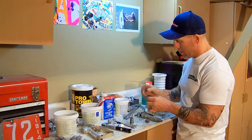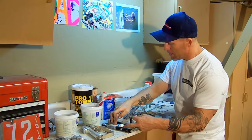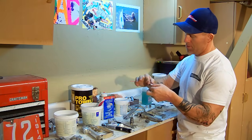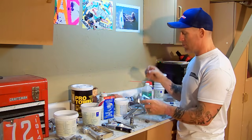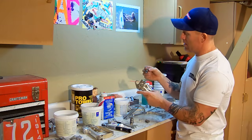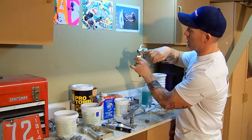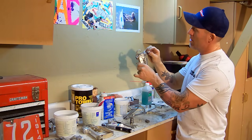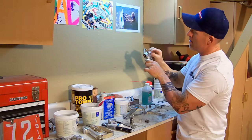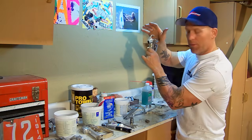And so I already put this O-ring back on. It goes right here. And I'm going to put just a little more lubrication on that O-ring. The lubrication on this one will make it insert back into the gun a little bit easier. And there's a hole right here, and that hole has to line up with the hole where that pin actually goes through the gun. So I'm going to drop this needle right down inside there, push it down, and I should be able to see right all the way through.